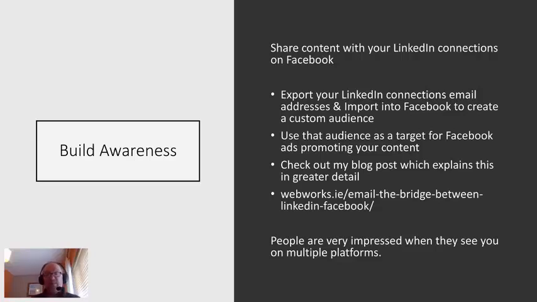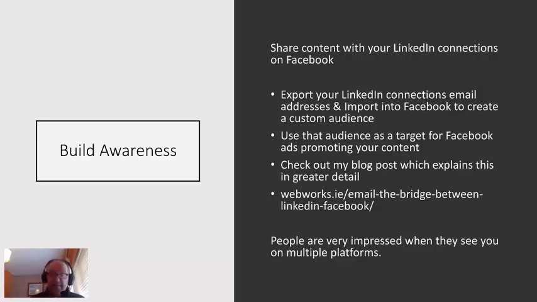Plus, your prospects are always impressed. All of a sudden now, instead of just seeing you on one platform, they see you on multiple platforms, and that just seems to impress people. So it's just the way it is. So it's something you can do with your LinkedIn connections: export them, bring them into Facebook, and then start advertising on Facebook to them.